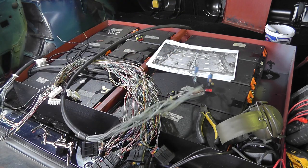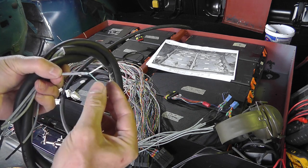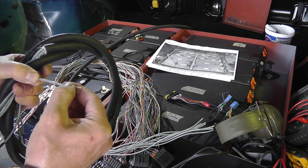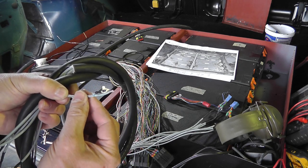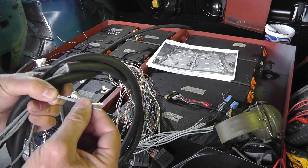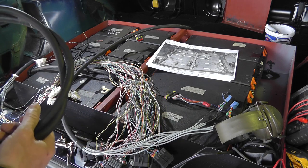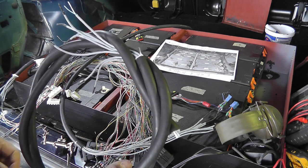Let's see if we can find a piece of wire for you. So as you can see, each core is individually insulated. It then has an interference shield over that, and then that's insulated again. So each of these cores is double insulated, and it comes with shielding. So hopefully that will help to prevent interference on the lines. We'll just have to wait and see how that works out.